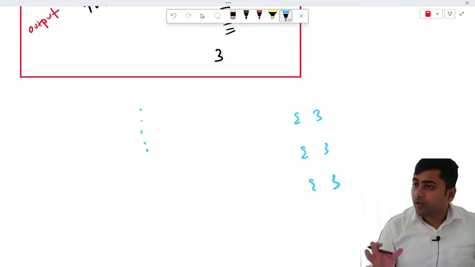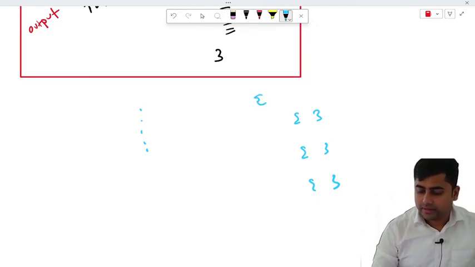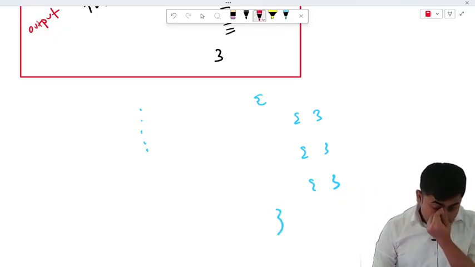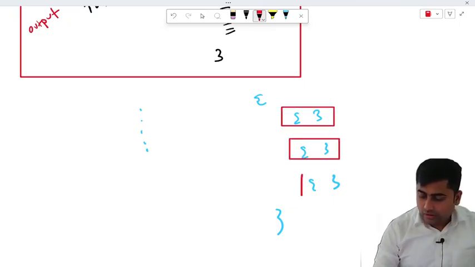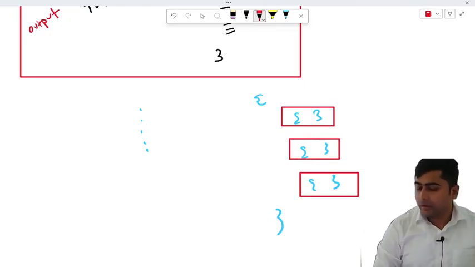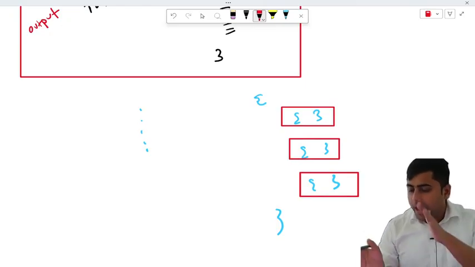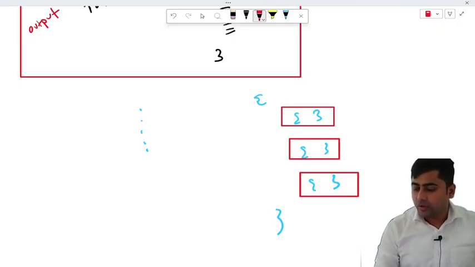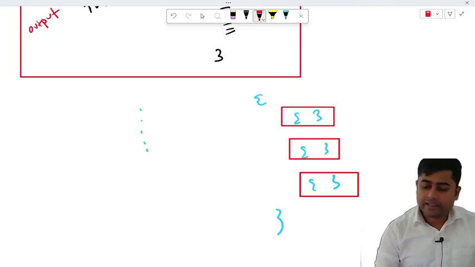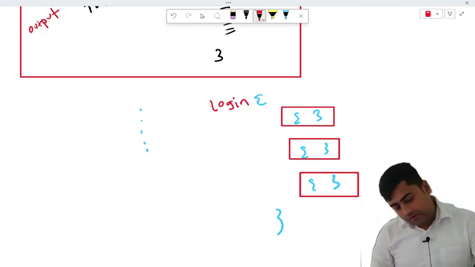Now I want to create a group of tasks. So this is task 1, task 2, task 3. We have multiple tasks and so on. So I am putting all these tasks together inside this curly braces. So what this curly braces stands for? This is kind of a group name. I can say login functionality related task.